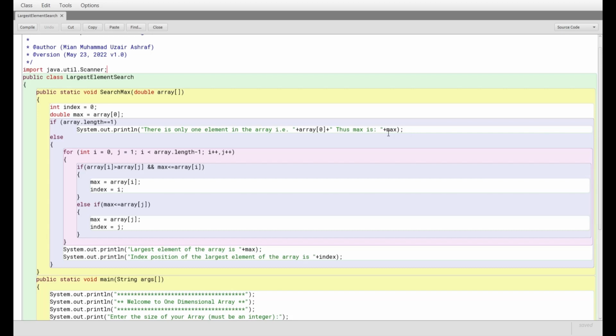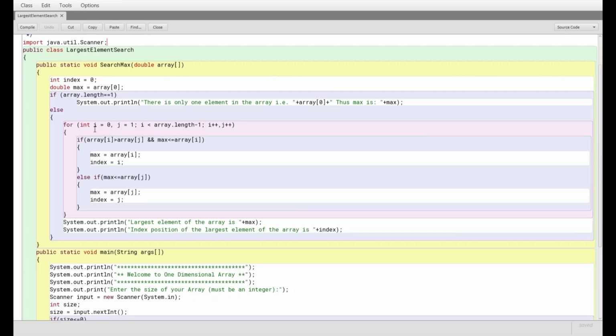Else, if the size is 2 or more, then we use our for loop, where we check the first two elements, then the second and third, then the third and fourth, and so on.